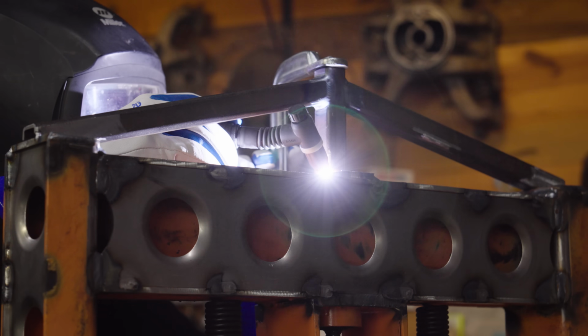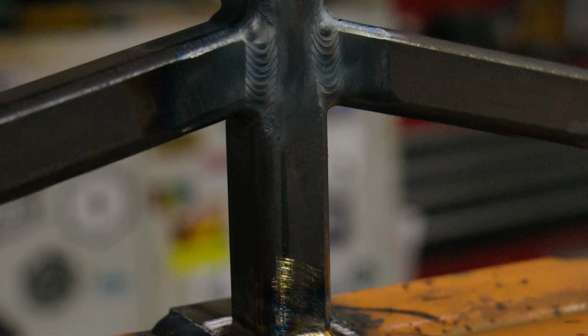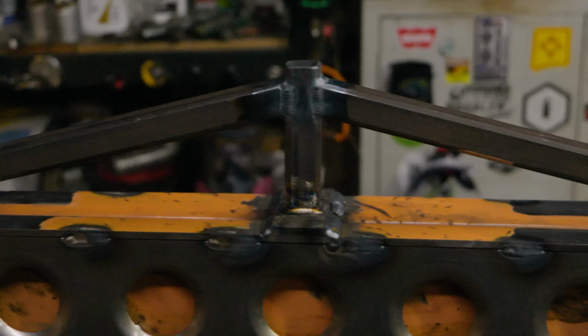I'm not saying this makes it impervious. You know, you can break anything. But just some regular square tube scrap is a great way to strengthen this thing up. You don't have to go and order a bunch of stuff from SendCutSend, even though it does make it cool in race car and does make it good and strong.